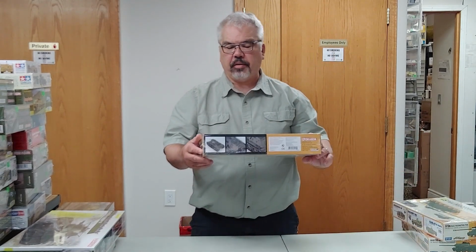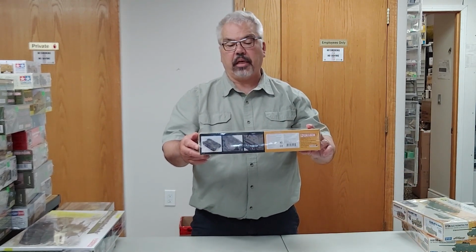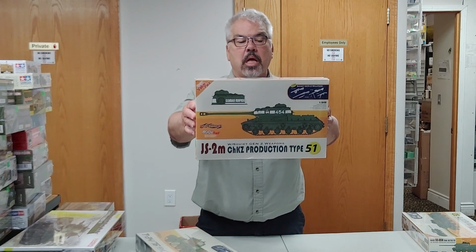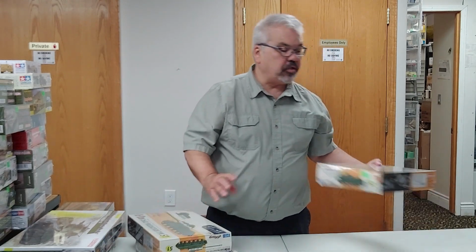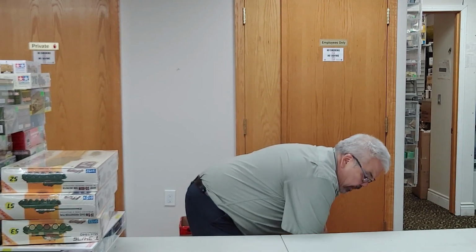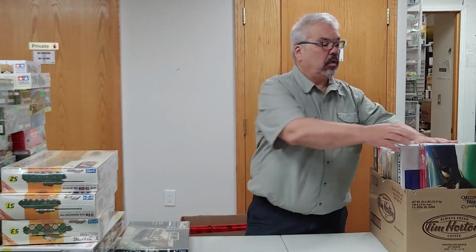In the Orange Box series, Cyber Hobby / Dragon, a T-34-76, a JS-2M, and an SU-85M. These kits all came in their original unopened shrink wrap. How about a Revell Porsche 108 command car, 35th of course.